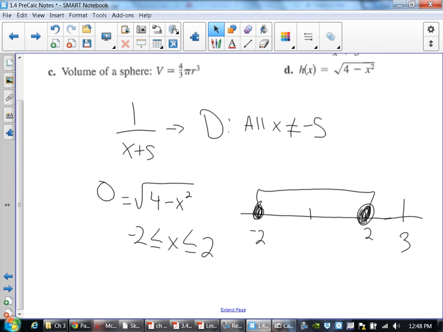When you see something like that, just think logically of what can or cannot work. You can find a 0 relatively easily. Set it equal to 0, then square both sides, add the x squared, and take the square root. You get plus or minus 2. When it gets into the restriction, does it work between them? Does it work on the outside? I'm not doing anything more than looking at a number to see if it works. Okay? Work on day 1 of this stuff.